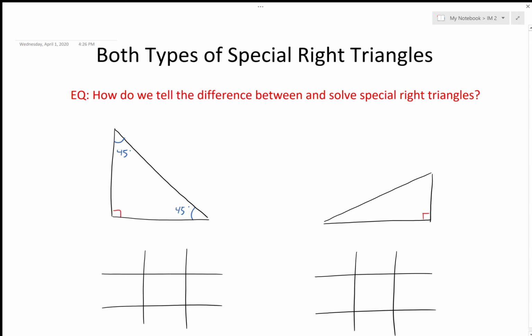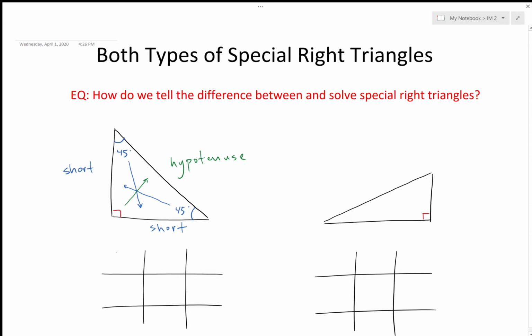You see the 45 opens up and makes this side. This 45 opens up and makes that side. But if they're the same angle, they're going to make the same size sides. And we call those the short sides of this triangle. They're both the same, so they're both called short sides. Now the one across from the right angle, that's the most important side. The longest side is called the hypotenuse.